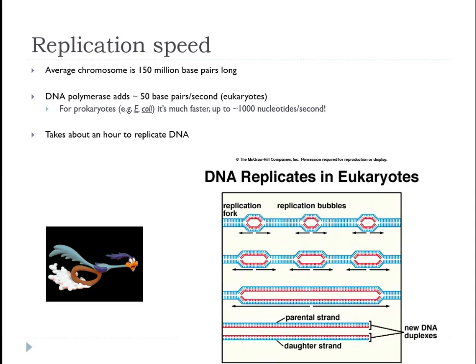We do these replication forks. Remember those forks were these openings? We do these replication forks all over the genetic material. And we do this for speed. If we only did it at one side and went to the other end, it would take forever. But by having all these starting points, it happens much quicker and faster, and eventually we can get this process finished fast.